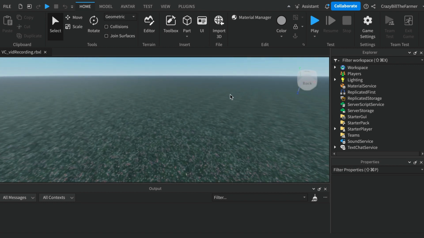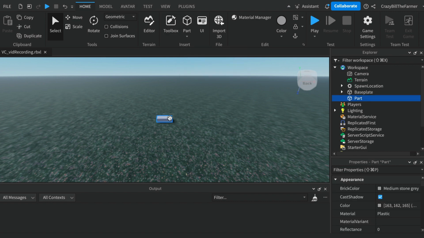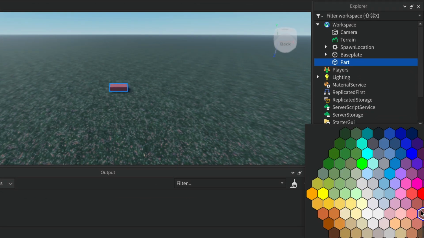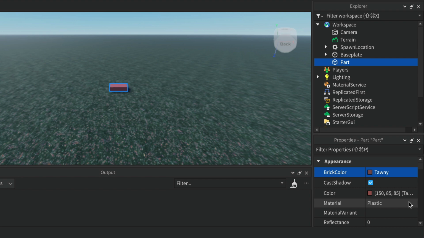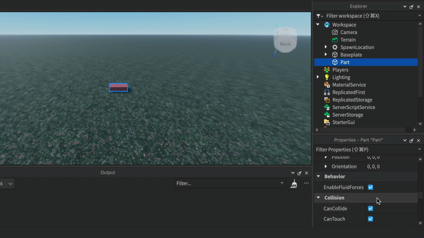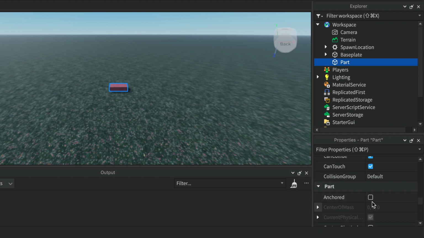Alright, we're going to make a tricky staircase, so we're going to build that staircase straight away. So in your studio file, come up to Home and click on a standard part in here. Make this any colour you like. I'm going to make mine sort of a brown colour. And then the material, we'll change this. I might make mine like a cliff, so let's say rock. And if we scroll down, we'll leave can collide on and we'll check anchored so that it stays where we put it.